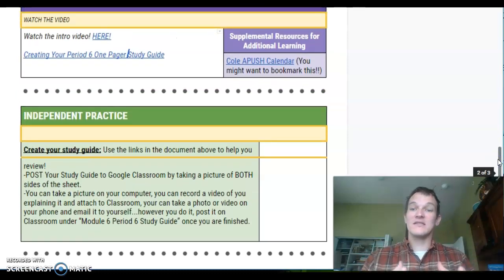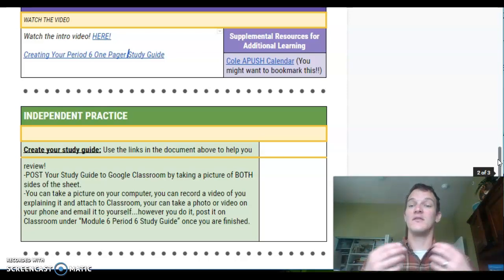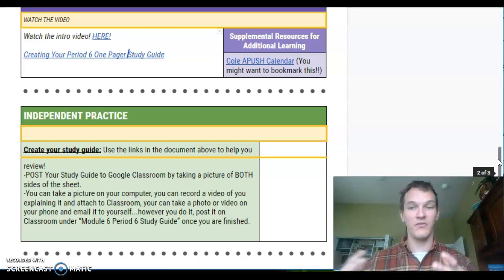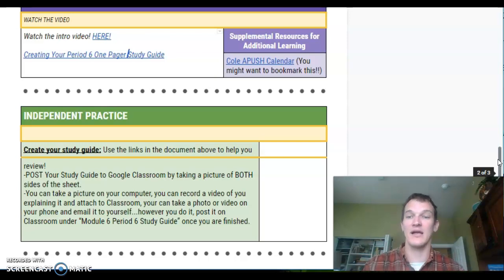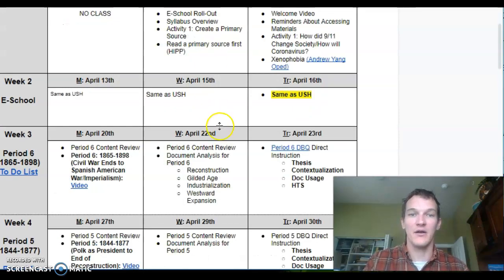So this is a bigger task. So that is going to be due on Friday, just like all of the review, all of the stuff we've done so far in eSchool. But like it has to be done by Friday. Now, why does it have to be done? Well, here's the big picture of the entire unit.